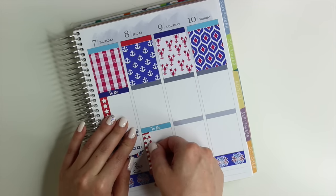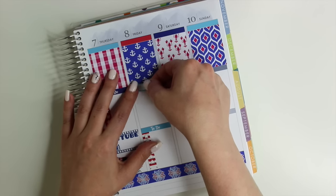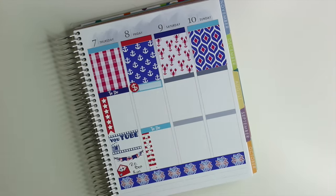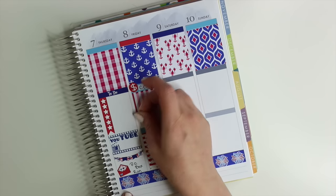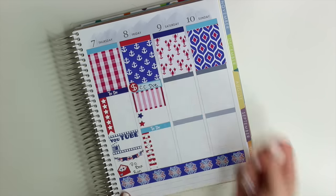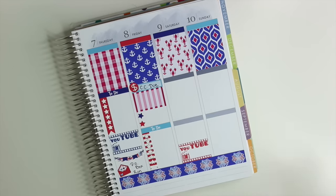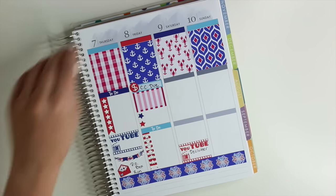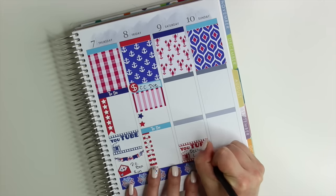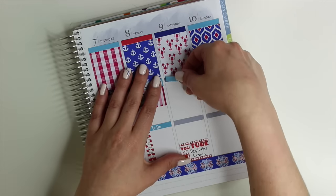On Friday I'm putting down another little to-do list. I decided to switch them up this week so they're not completely all the way across on one level, and I thought that turned out all right. I also have a credit card due on Friday. I'm putting down an extra half box — I'm not quite sure what else I need to get done on Friday yet. There was a ton of stars on the sampler so I'm using those to designate something else I need to get done. And then my decluttering video for Saturday — this week I'm going to be decluttering my extra linens, probably towels, extra dishcloths, and any type of linen.